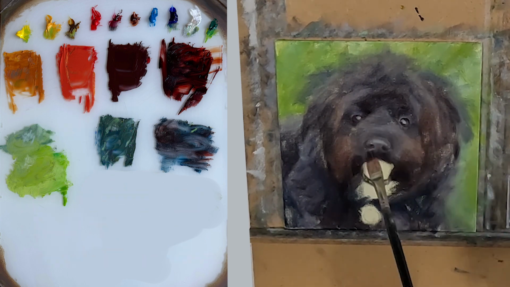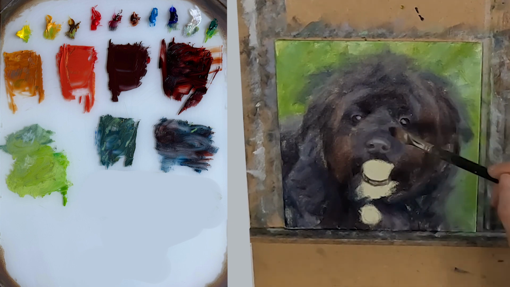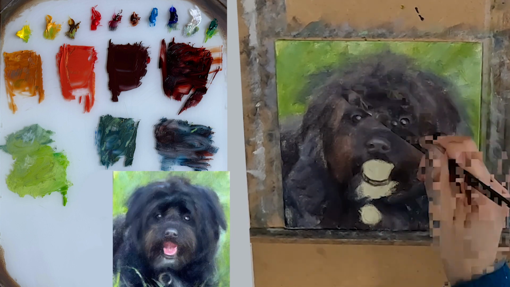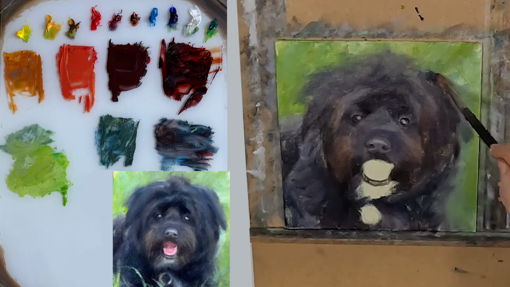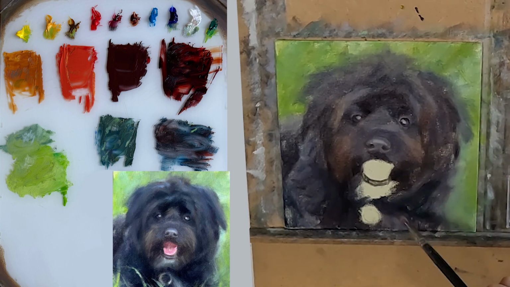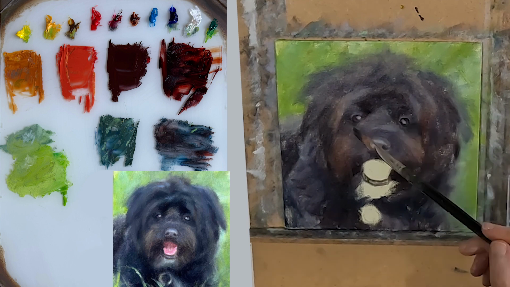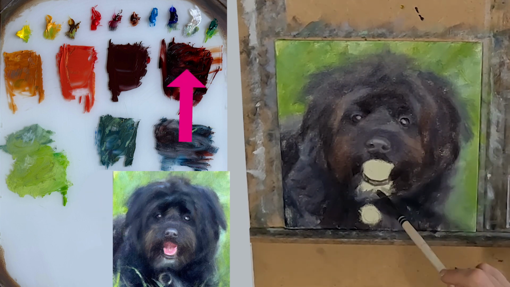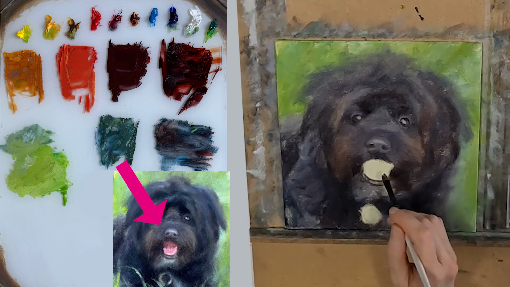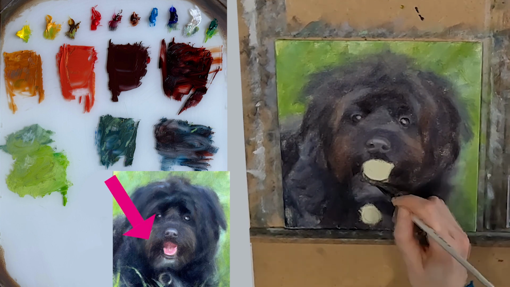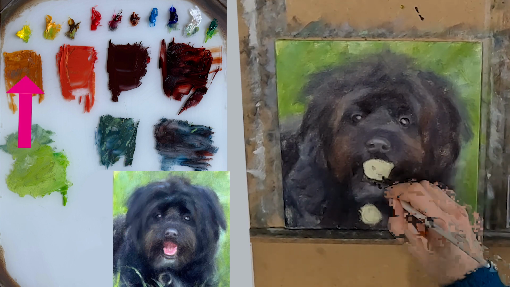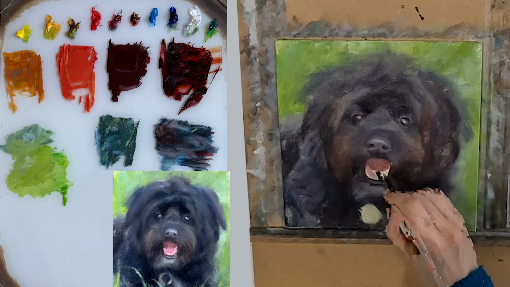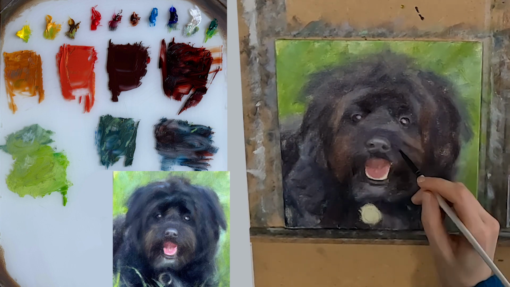Getting the colour mixes for Coco's fur is very straightforward. I mix these two together to give me this black here. As the value of the fur changes, I add white to my mix. As the temperature of the fur changes, I can either add more of my green blue to give me this colour, more of my red to give me this colour, or where the fur really warms up and goes more orangey brown, I add either of these two. For the grass, I am using viridian mixed with a little cadmium yellow plus white.